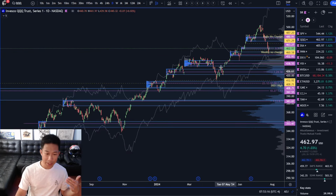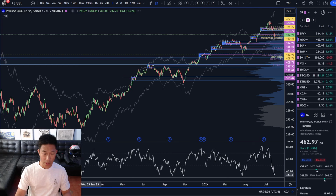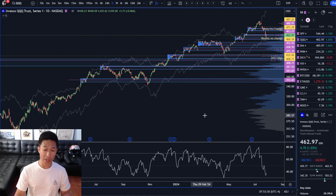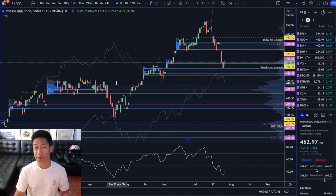Like this first daily oversold, I had a lot more confidence in because that was the first time in a really long time, ever since October. They didn't even get down to it in October. So technically, since the October 2022 low was pretty much the last time we saw daily oversold before here. So I'm less confident in daily oversold over here, but it's still very similar context.